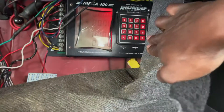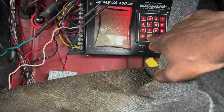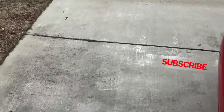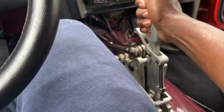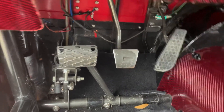Let me show you guys how this delay box works. I'm gonna put it at, let's say, five seconds — so it's gonna delay me five seconds after I release this button before that magnet pops up. We're gonna class right, so I can go 20 reds. I'll normally put no more than 20 in the box — well, if I can go 20 red, I'll probably put 25 or 30 in the box to give me a little room to play with for rollout and all that. All right guys, see — clutch is on the floor, hand on the button, hand off the button... five seconds later, magnet pops up.